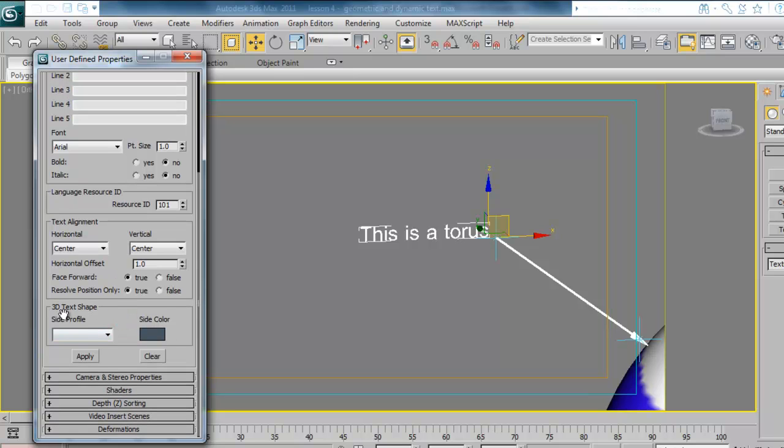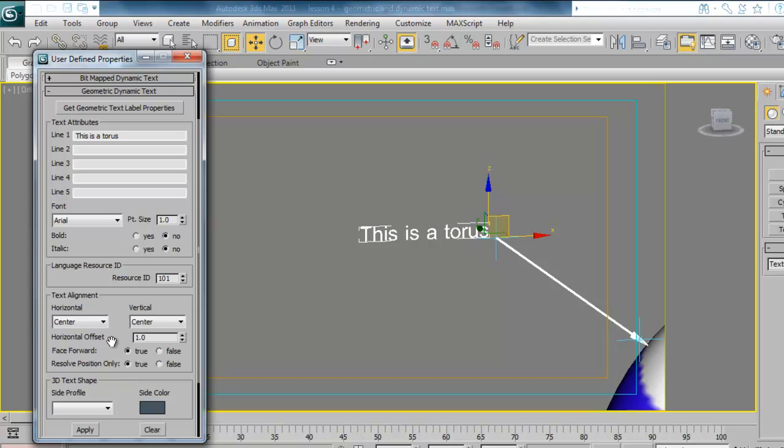Okay. The 3D text shape, you can apply very subtle bevels. You can make the text taper, so you can actually change the 3D nature of the text itself. Again, it just needs a little bit of playing around with, and when you create a bevel, you can obviously give the side of the bevel a separate color. So this is quite useful if you're trying to put light text onto a light background. You would give the text a bevel, give it a dark color, and this will give it a very subtle outline. So this is quite key.